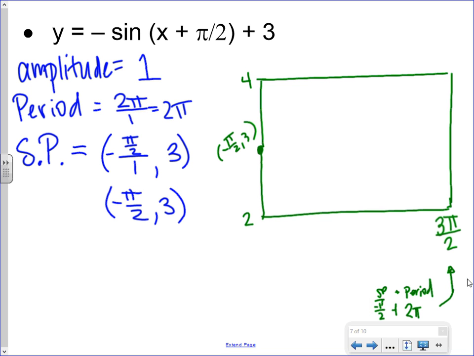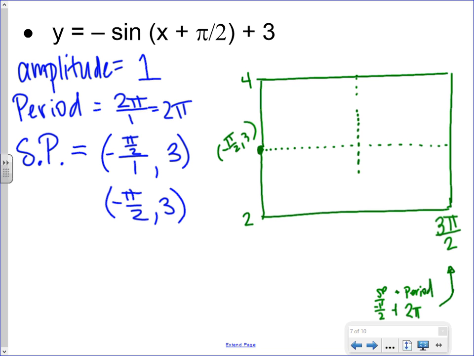I'm just going to make a note in case somebody needs to look at that later. Okay, so we took our starting point and we added the period. Okay, so to construct our frame, very lightly make a dotted line horizontally to split it in half. Okay, and then vertically we're going to split this into quarters.